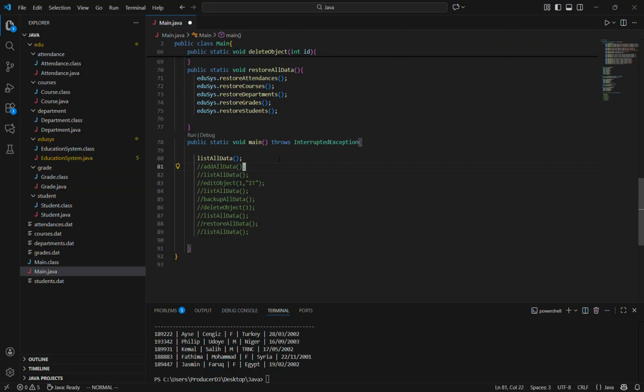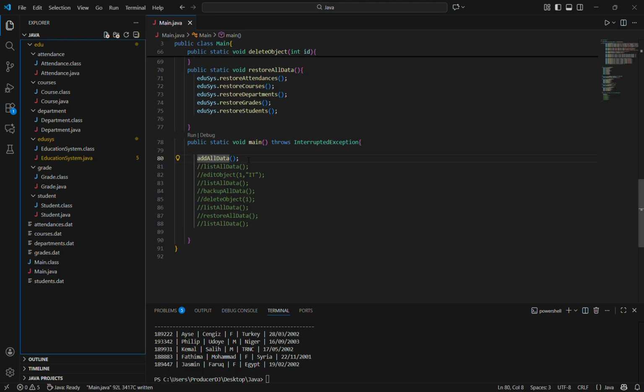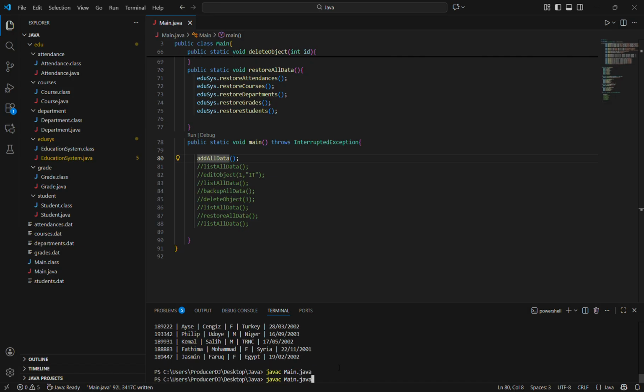First of all, we add the data to the interface that contains the container of the objects. All data inserted successfully.